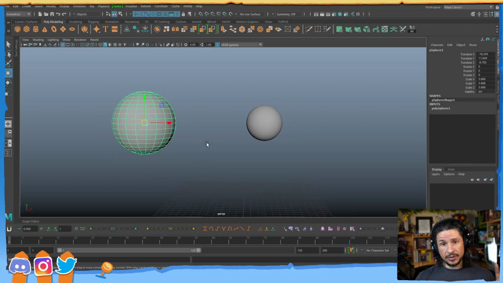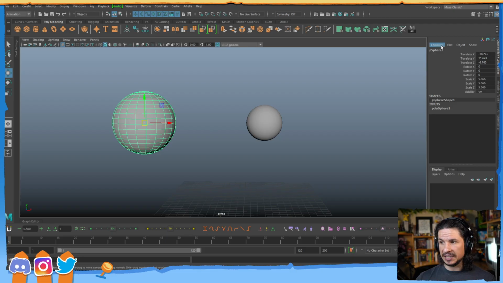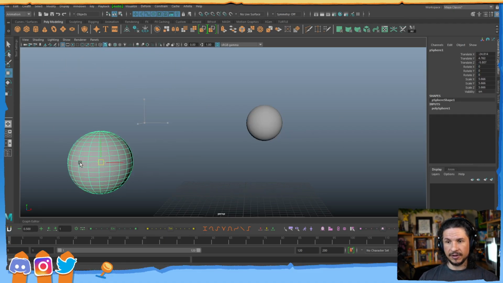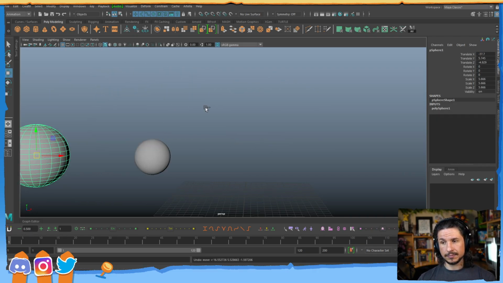So there's two ways I can turn off constraints. The first is to select the object, and right in here, we have the weight of the constraint. So you see here, P sphere, that's this one here, P sphere 1, weight. The W stands for weight. It's the percentage or strength of the constraint. 1 is 100%, 0 is 0%. If I turn this off, 0, doesn't follow anymore. I turn this on, it follows. So that's the first way to do it.